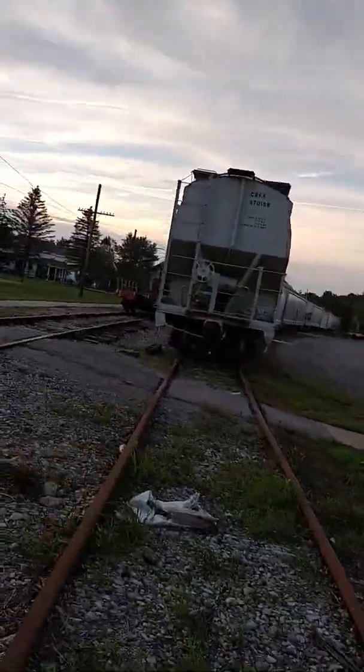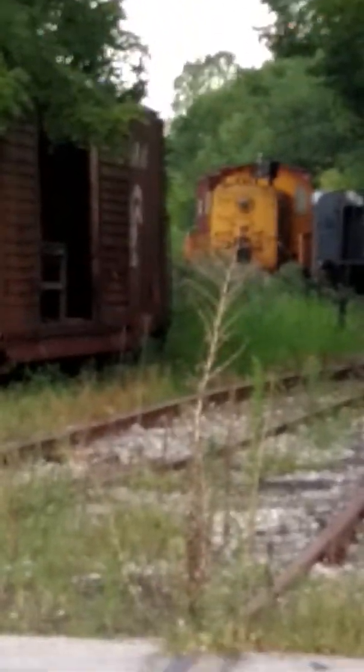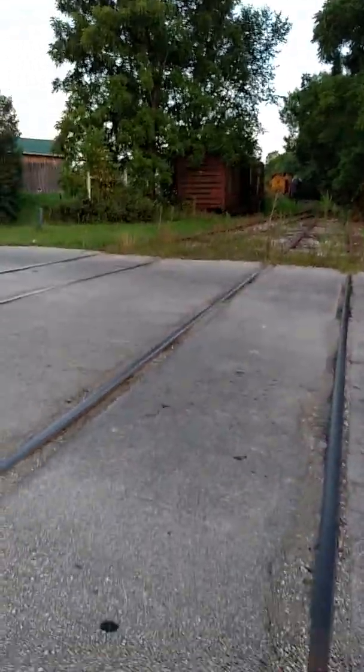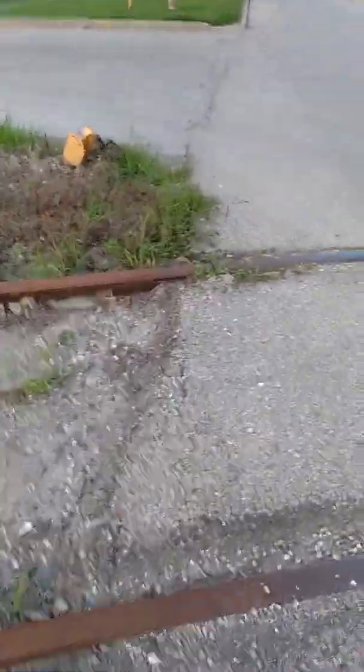The next location! And pretty much the only reason why I wanted to come to this location is because, as you can see, it's literally only however many feet — it's only a matter of feet to the other location. And I think if I get the right angle, you guys can see it, maybe. But yeah, it's over there somewhere. Now the only reason I want to come here is that — that's from Fairport, Pennsylvania Eastern, ALCO S2, number 107. It's now owned by the ACJ Railroad and it's used as a spare parts engine. So without further ado, off to the next location.